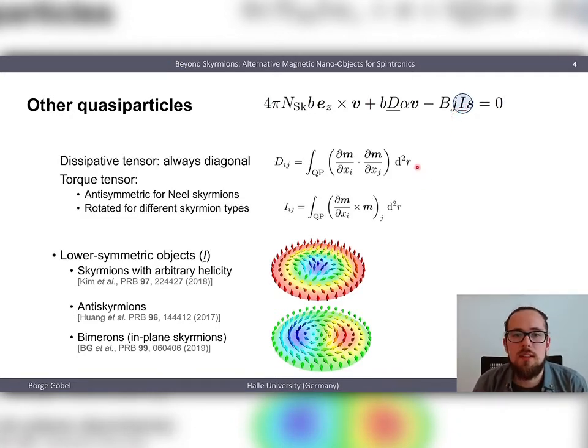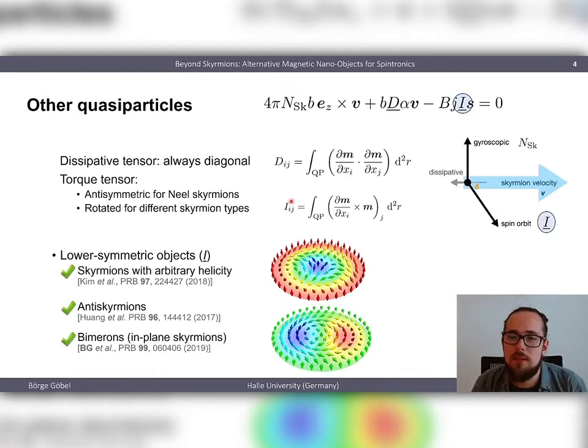So here you can see it once again. By choosing a different type of in-plane texture, you manipulate this tensor D, and you manipulate this tensor I, which is more important. And what this means is you reorient the corresponding force, which is this one here, the spin-orbit related force that is characterized by I. And when you are at the ideal configuration, you will see that the transverse component of this force compensates the gyroscopic force, and then in this case the skyrmion velocity will be parallel to the applied current. So this is really what we want.